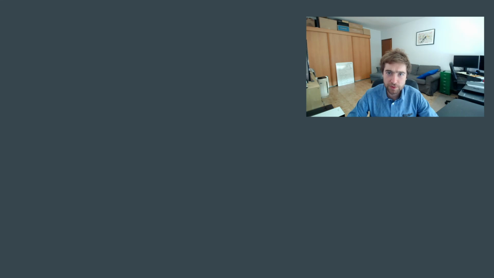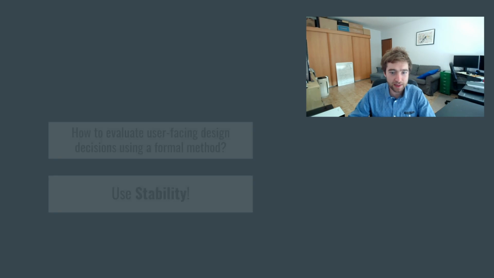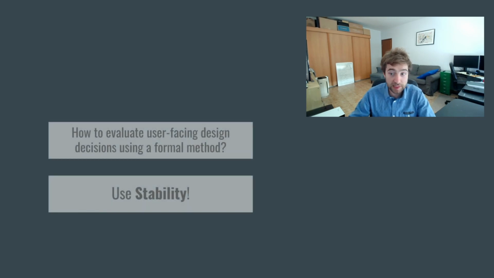Thanks for that interesting discussion. So, while I would like to do a big user study, I'm a bit worried that organizing a big user study with 4 different versions of GHC would get quite expensive and quite hard to organize fast. So I'm wondering, could we try to approximate this result using a more formal method? And that's the second question that we're trying to answer today. How can we approximate evaluating a user-facing design decision, but using a more formal method of evaluation?